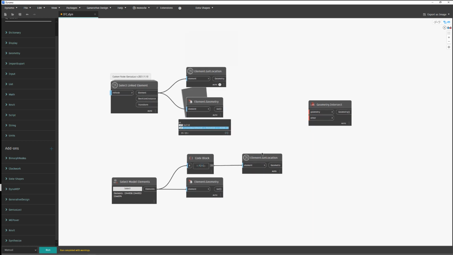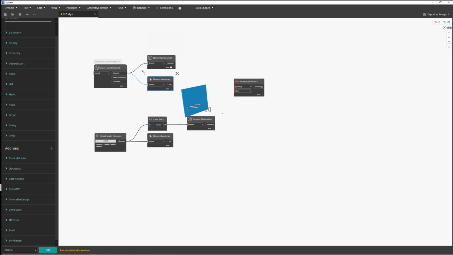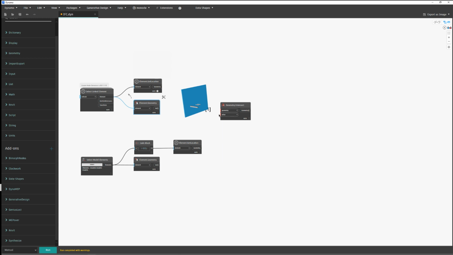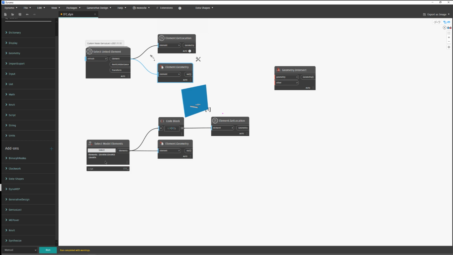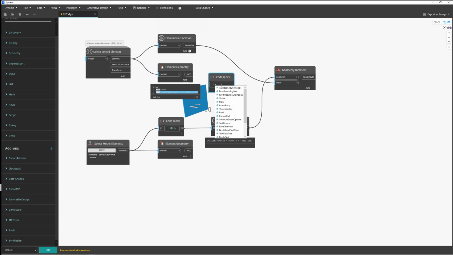Okay, that is okay, but we want to find the thickness, and we don't want to use any of those parameters because let's say that we cannot rely on them. Maybe someone will change the parameter's name or something, so our script would not be the same in that case. So now we took one of our elements which is going through the wall, and we have the line, and now we will intersect. From one side we will take our line, from the other side we will take solid. So in this case our solid is at index 0.